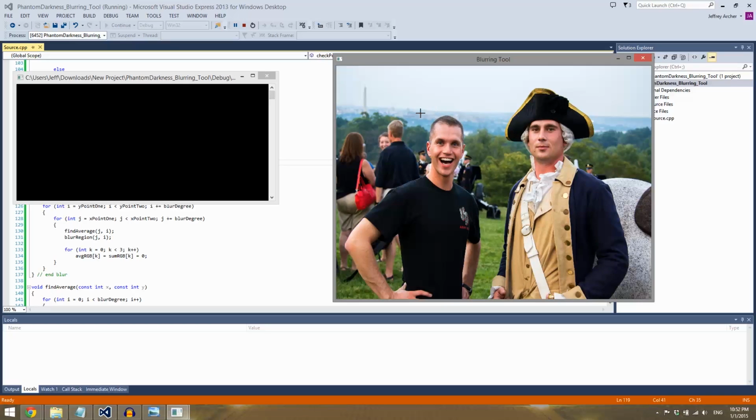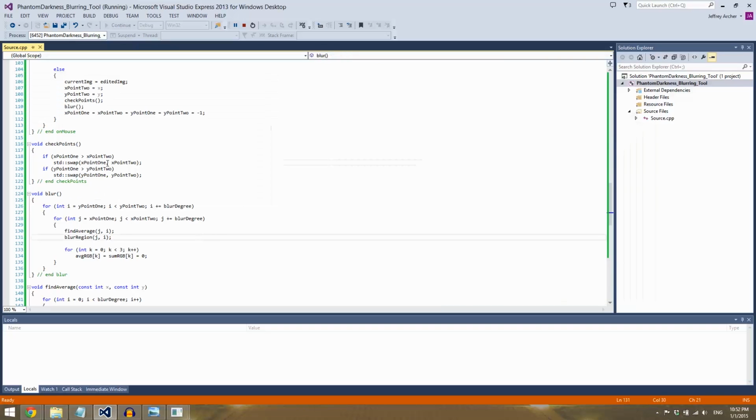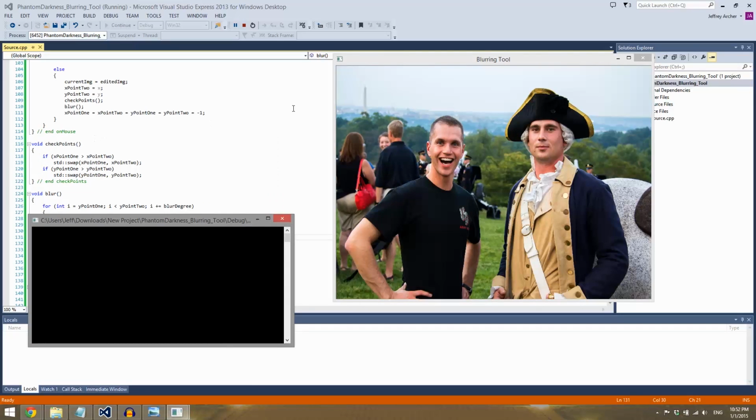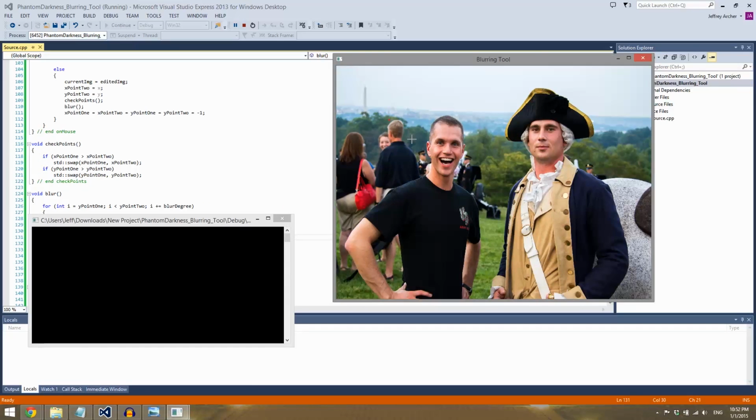That's perfect. So let's go over checkpoints, because I said earlier on that it would make more sense once we did the demonstration. I hope this clears it up a little bit. If we had omitted the checkpoints function, our user could easily blur faces by doing left to right clicking to establish a region. But we want the user to also be able to select from right to left because this is a free country and they should be able to. So by using checkpoints and swapping out those two numbers, the two coordinates, we can make sure that no matter what way they establish the region, it'll get blurred, whether they click from left to right or the top right corner to the bottom left corner.